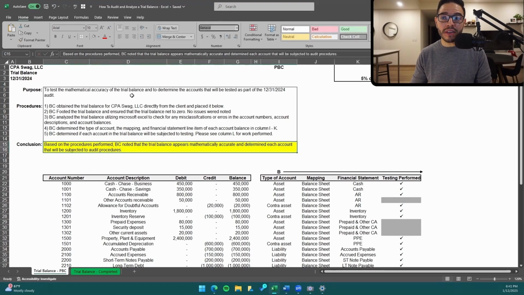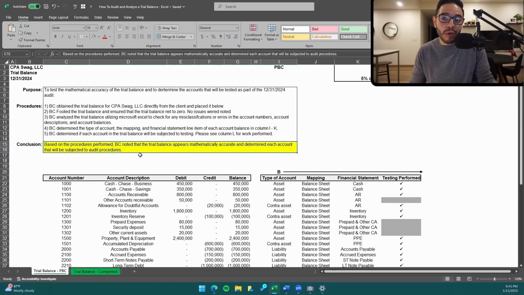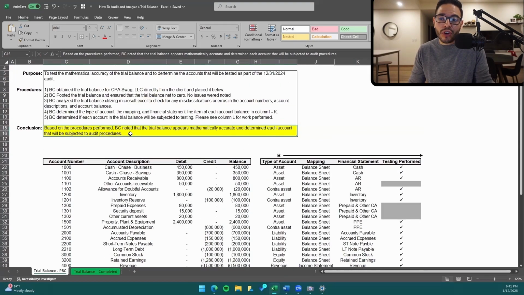What was our purpose? To test the mathematical accuracy of the trial balance and determine the accounts that will be subjected as part of the 12/31/2024 audit. And that's what we did. Based on the procedures performed, we noted that the trial balance appears mathematically accurate and we determined each account that will be subjected to audit procedures.